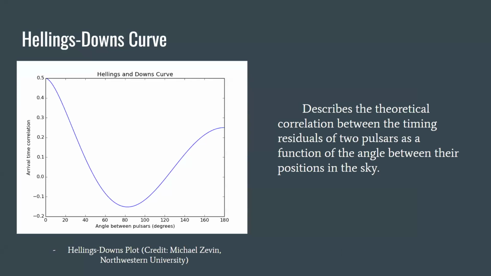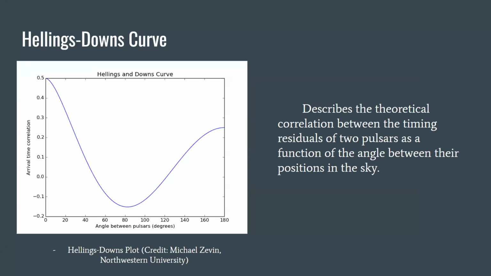Now, these timing residuals affect the pulsars in a correlated manner. For example, two pulsars that are close together will be approximately at the same point of the gravitational wave. So they have approximately the same effect. However, in another point, the gravitational wave may be shortening the distance instead of increasing it. So you will have a different correlation.